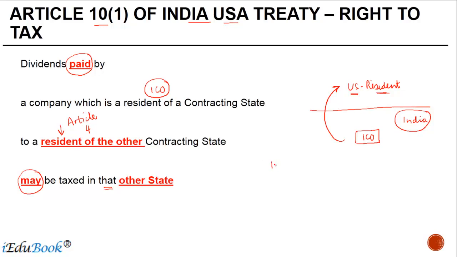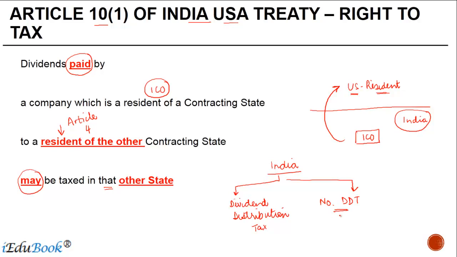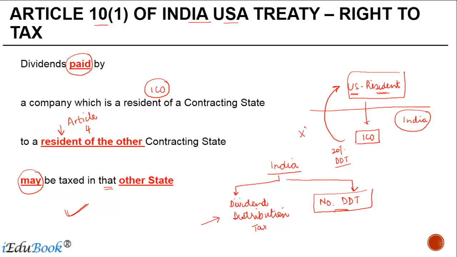In the case of India, you have two types of dividend: a dividend which is liable to dividend distribution tax (DDT), and a dividend which is not liable to DDT. In the case of a dividend on which there is no DDT, what we discussed applies squarely. But in cases where a DDT is levied, the Indian company will pay approximately 20% as dividend distribution tax, and for Indian tax purposes, this income is exempt from tax in the hands of the US resident.